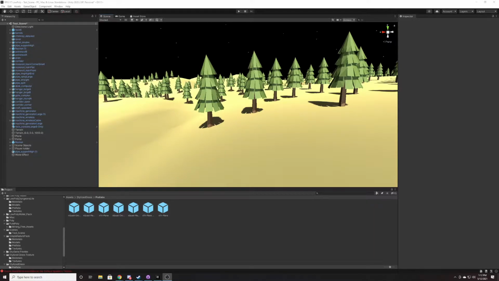Today I'm going to be talking about how to set up trees and clutter in a Unity scene. Now this is specifically involving the terrain game object that you can create in Unity. So if you don't have one of those, unfortunately you cannot do this method to create a large number of trees and sort of plan out your level.